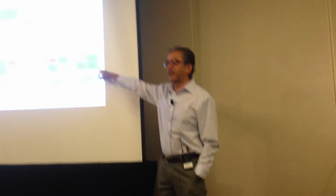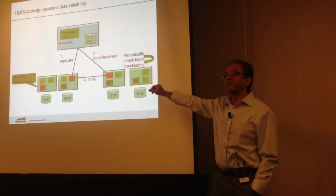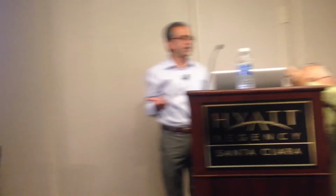So basically, the idea is as you add data nodes, you scale the I/O, you scale the I/O bandwidth, you scale the storage. So this architecture is being used quite heavily in many, many systems. And the main thing that the Google file system did was actually not to use RAID on the local disk, which basically meant that the recovery of disk failure, node failures, etc., is extremely, extremely fast.